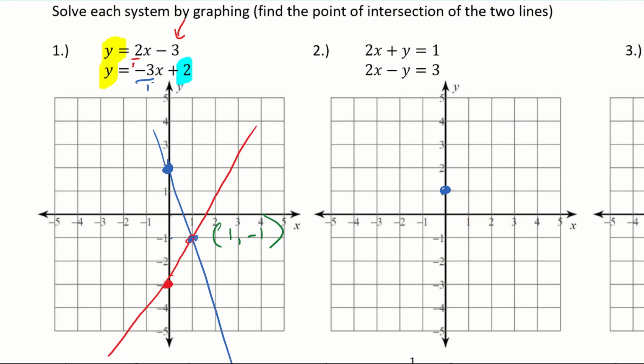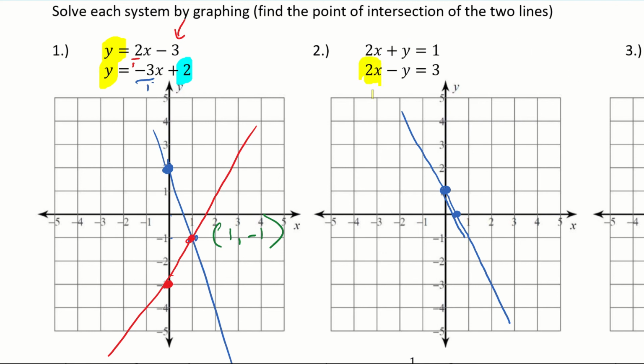We're going to do the same thing for the x now. We're going to cover up the y, get rid of it, plug a 0 in, essentially what we're doing. And then right now you have 2x equals 1. Well, when we solve for that, you're going to divide both sides by 2. And that is going to be x equals 1/2, or right there. Okay, drawing that line, we should be somewhere like that. Okay, now we're going to erase that, go down to the next one.